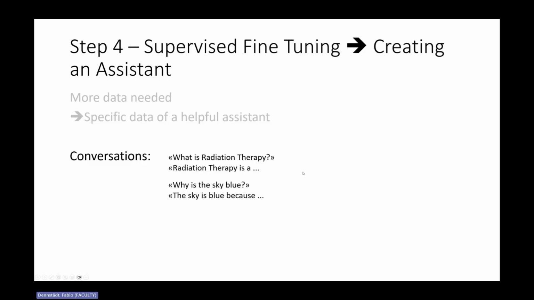In the development of the first useful LLMs that used this approach, this was done with a specific data set that was manually created by professionals who were tasked to create these kinds of conversations and give very useful answers to this kind of question, so that you have a large text corpus that you can then use for this fine-tuning.